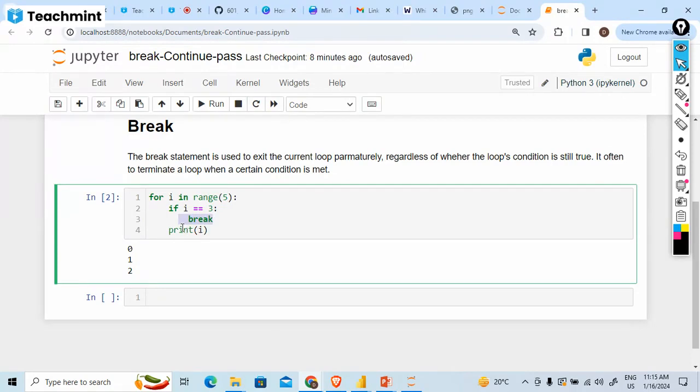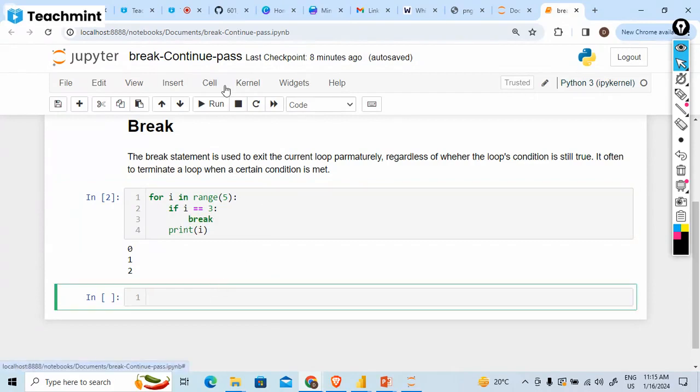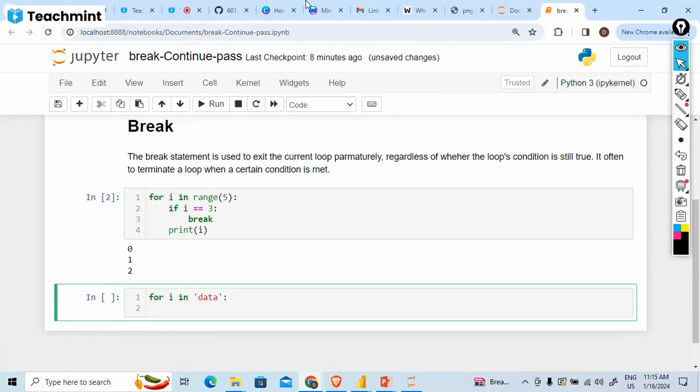Now let's take another example here: for i in something like data. Otherwise, let's take the full name, data council.